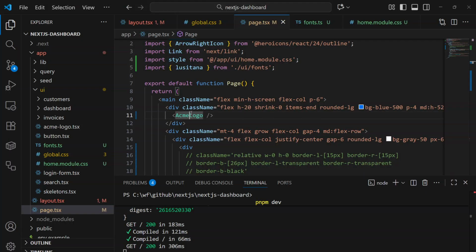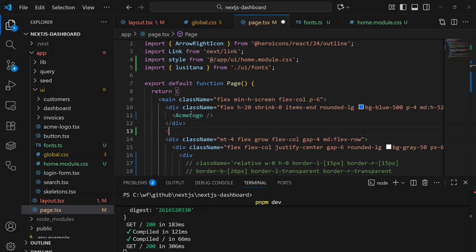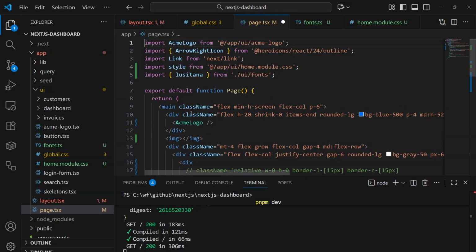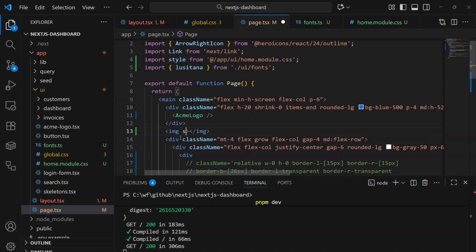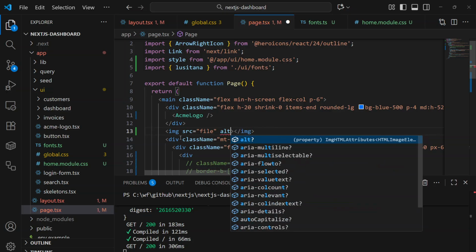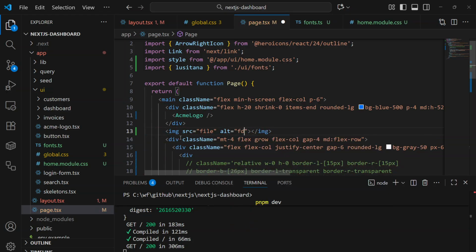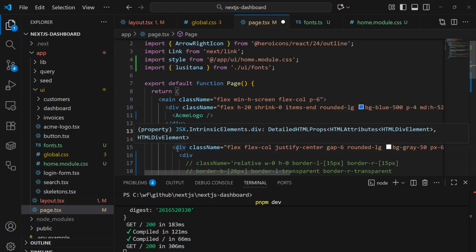The second thing we are going to discuss is related to image optimization. So what actually is an image? Whenever we create an image, we use an img tag, somewhat like this, and it itself has a source, which is the file location, and then we have alternate text if for some reason the file fails to load. So this is the basic way of using an image.